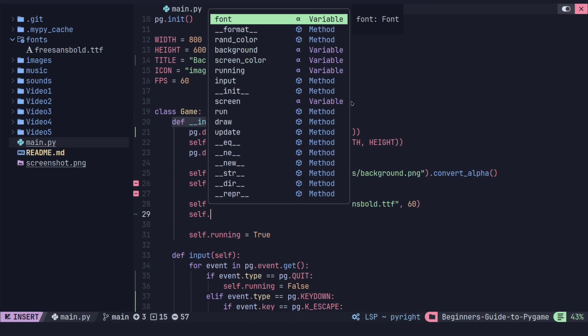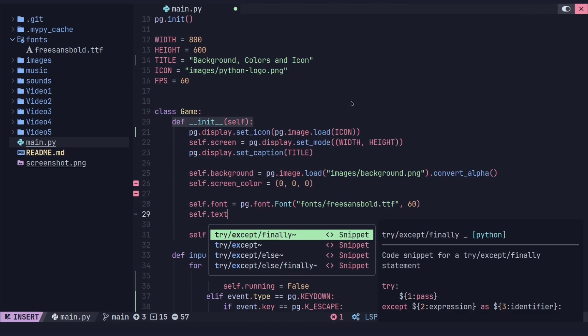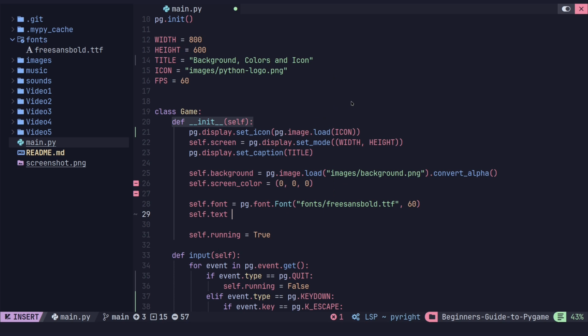So we're going to call it self.text, and I don't mean a texture, I just mean a surface that's holding a text, so I'm just calling it text. And now we're going to use that font that we just created above, self.font, and then it's render.